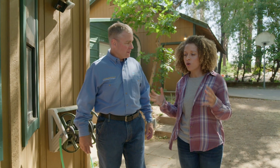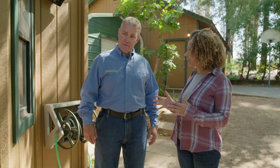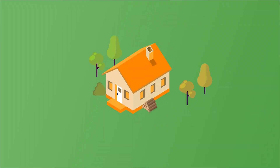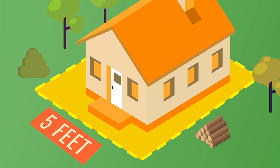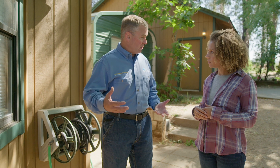The first place we're going to start is with defensible space. It's arguably the most important thing to protecting your home. So for a homeowner, what is that first important thing? Well, the first thing to look for is the first five feet — the home itself and the first five feet. What we're trying to do there is we're trying to remove the little things. We call them the little things, but maybe we should call them the big things, because those are the things that can actually result in your home burning down if we don't clear them.